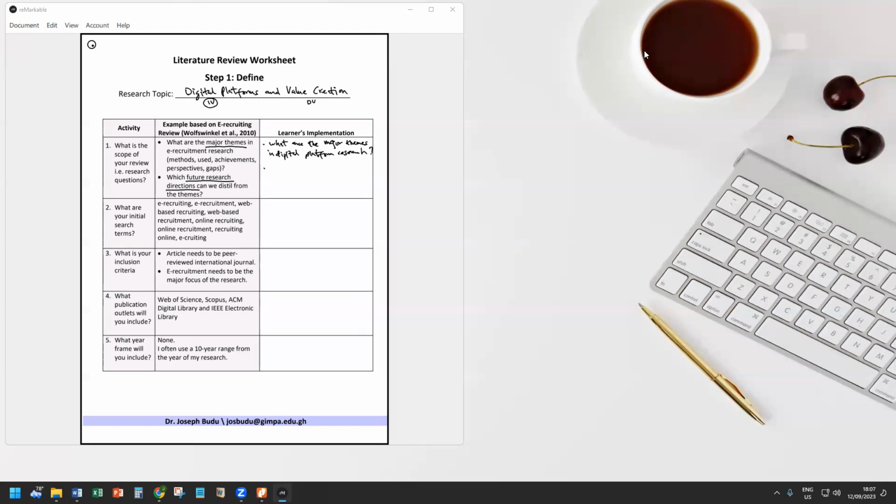And then I also want to find out what are the future research areas that I can look at. So I can say, which future research directions can we distill from the themes?